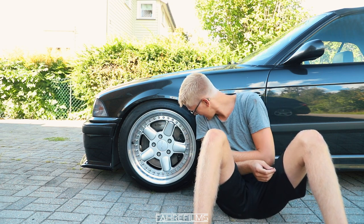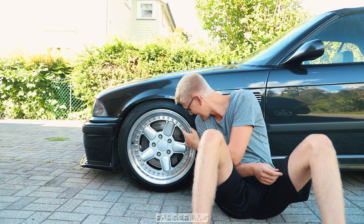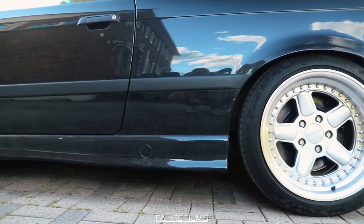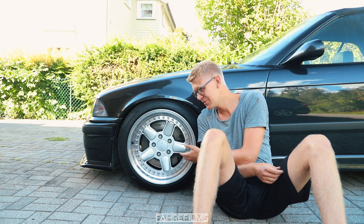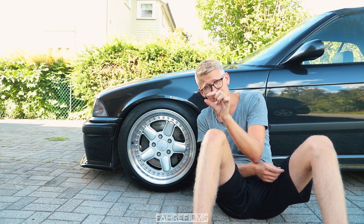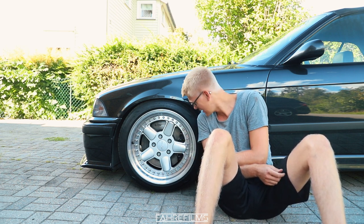Now I'm done and we've got the wheels on. I must say it looks a lot better — looking in between those nice wheels and seeing a clean caliper instead of an old crusty one looks much better. I really wanted to have those OEM M3 calipers because they simply look good, and the M badging on the calipers is really cool. I am really happy — it looks really good.